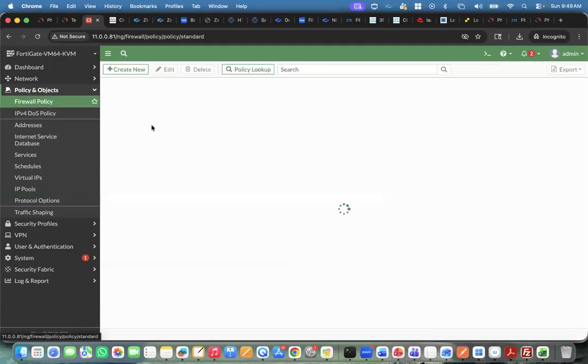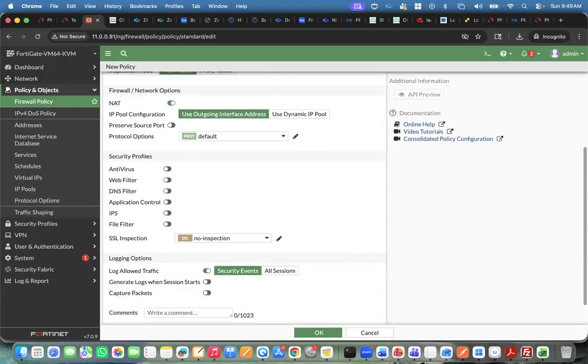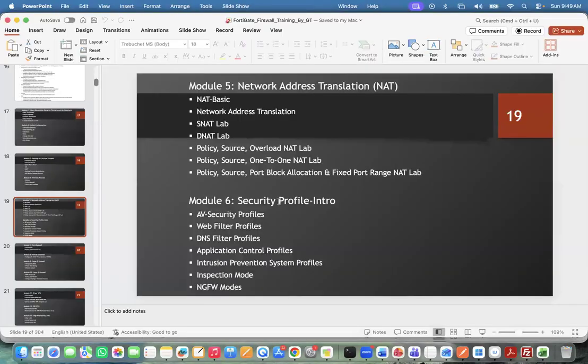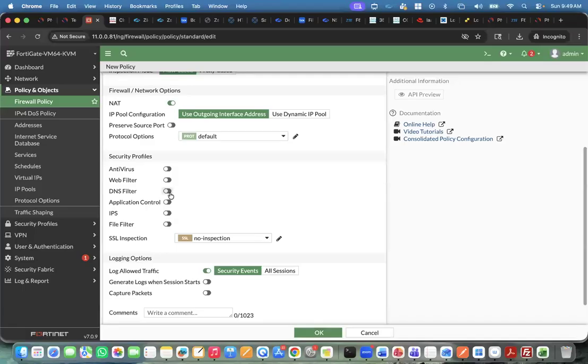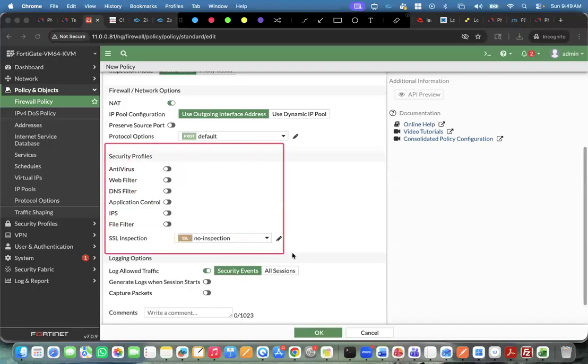But lastly, I was discussing the security profile. Whenever we create any security policy, we have to talk about the security profile. Any firewall becomes a next-gen firewall if you apply this particular policy. If the firewall doesn't have this feature, it is never considered a next-gen firewall. Why? Because these features give the actual content inspection.